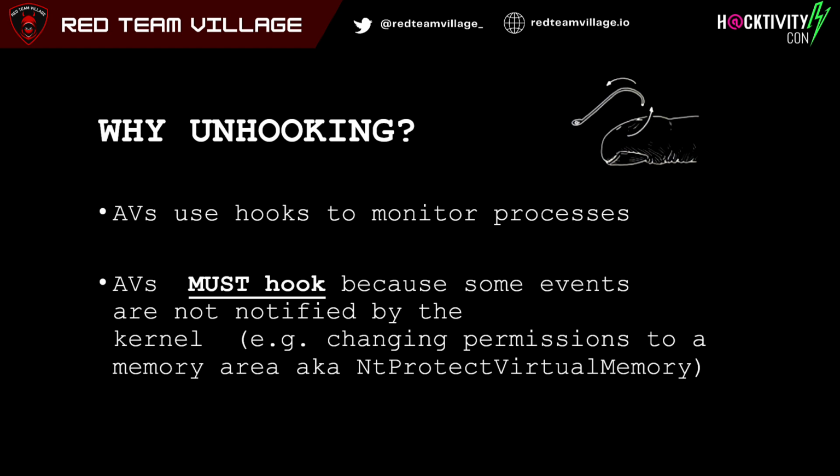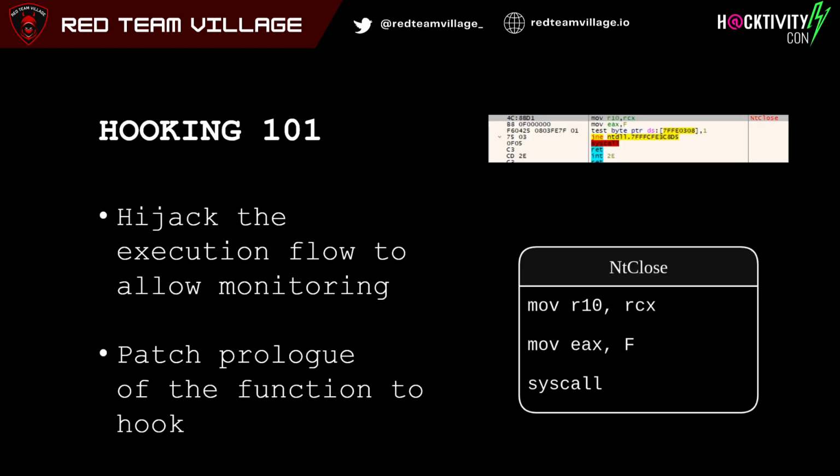Let's have a quick overview of the hooking procedure. The basic idea is very simple. We want to hijack the execution of a function to execute some code that we control. In this way, it is possible to detect when the function is called, and we can also evaluate if the function can be called or not, for example, based on the passed parameters. To achieve this goal, we have to patch the function prolog, and in particular, we can patch the first instruction with a jump that will point to our code.